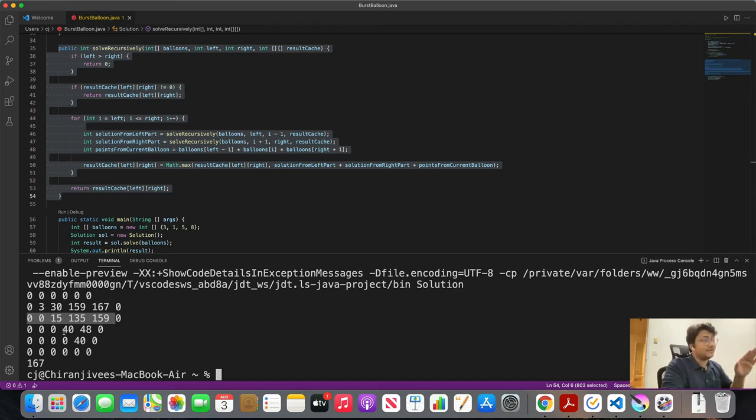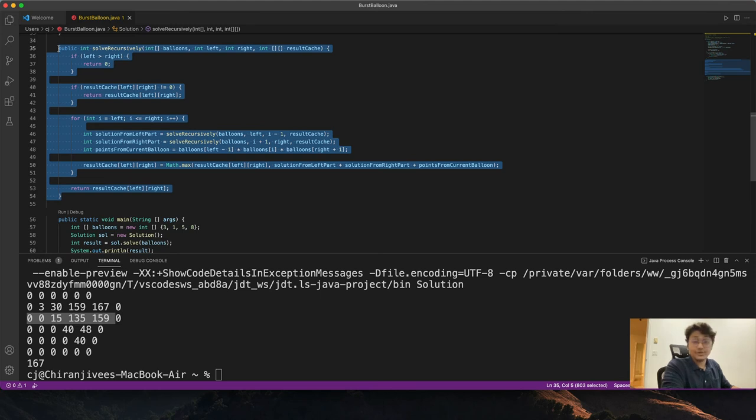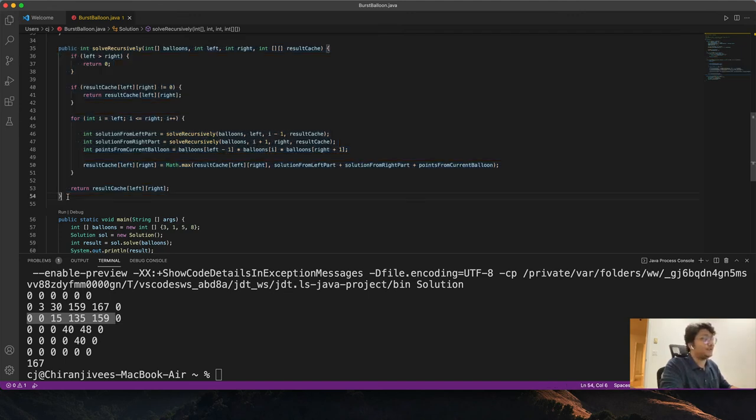So in this solution, I will show you how you can convert this solution, and we are going to fill this matrix diagonally. So this is our top-down solution, and let's create a copy of this solution first. So we are going to convert the same solution into a bottom-up solution.